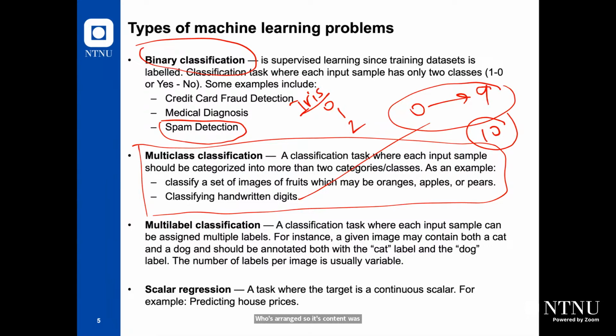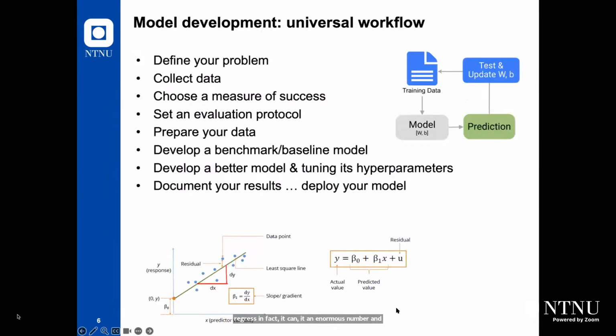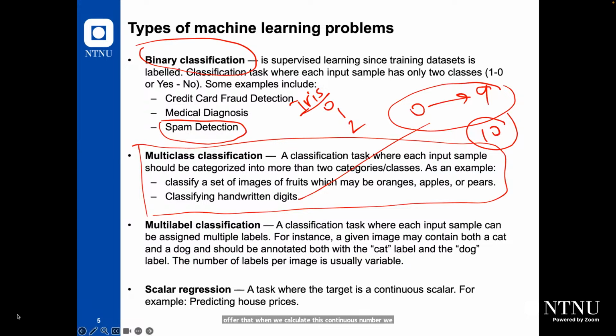For our machine learning problem, the difference between classification and regression is that, in fact, we regress. I mean, even all classification problems are regression problems. And after that, we will convert this regression problem into a classification problem by selecting an appropriate activation function. So in fact, the machine learning model knows nothing. It does not know classification, but we change it into classification. It regresses, in fact. It calculates a continuous number. And after that, when we calculate this continuous number, we can imagine that it's a binary classification problem.